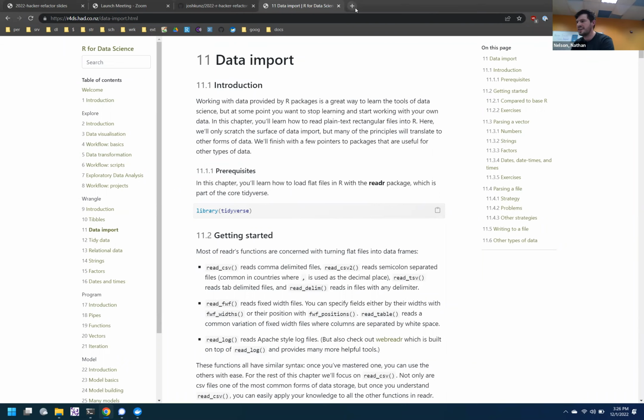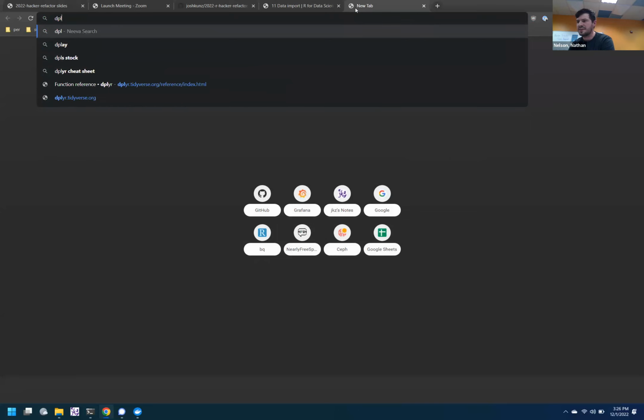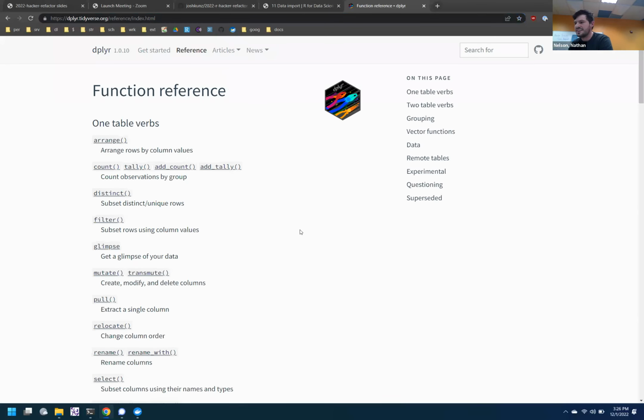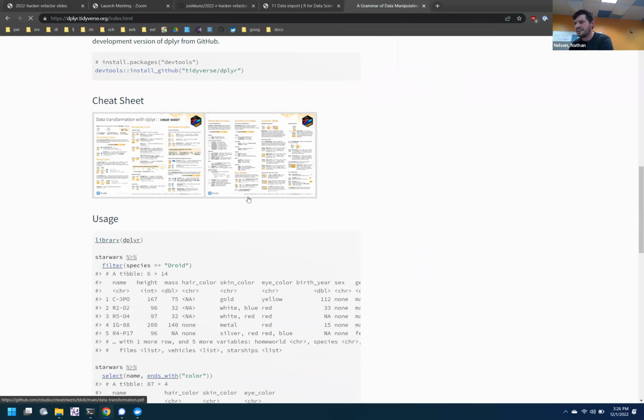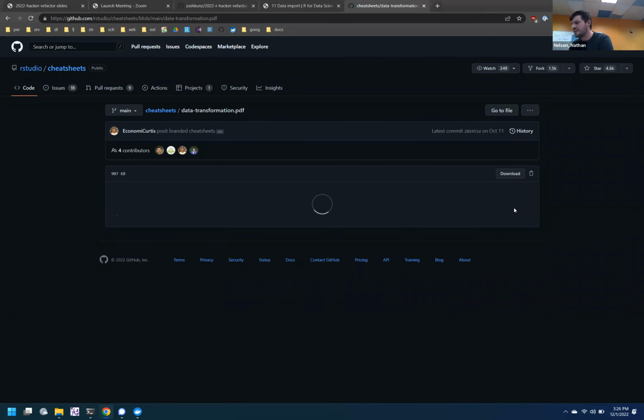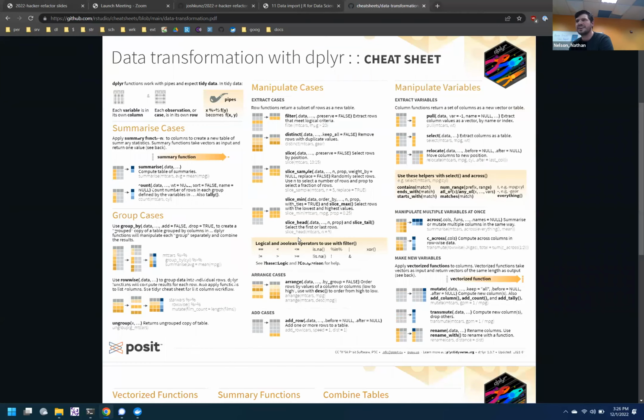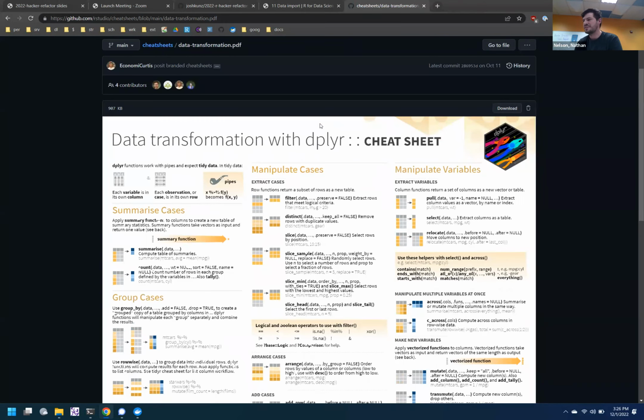If you go to any R package, so here's dplyr, this is a really common R package, you can just see the docs that they have here. They have these info sheets. This is better than any doc that you would get in any library ever. And this is true of most packages in R. So the libraries themselves tend to have really good documentation.